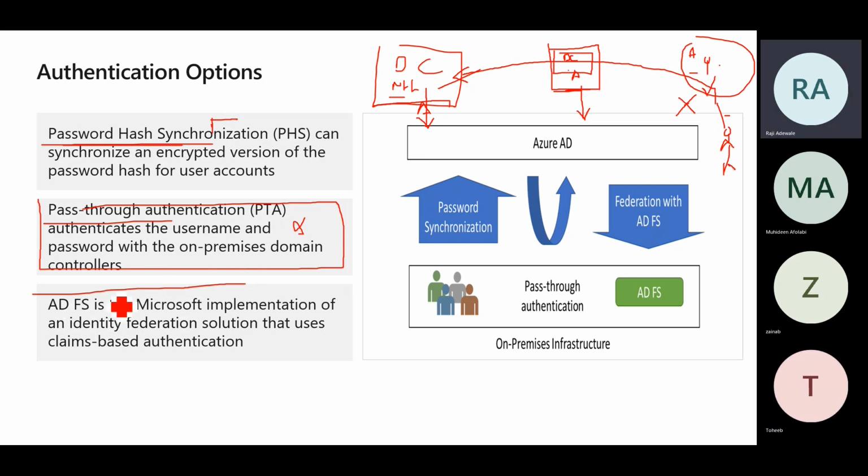Then yes, we have the Active Directory Federation Services. Active Directory Federation Services is actually an old technology which still exists, and it works somewhat like what you'd expect within pass-through, but not directly the same. What Federation Services does is allow you to rely on the authentication completed by a different identity provider and still consume it, using what we refer to as claim-based authentication. Claim-based means that your domain controller claims this is who you are and you have been authenticated.